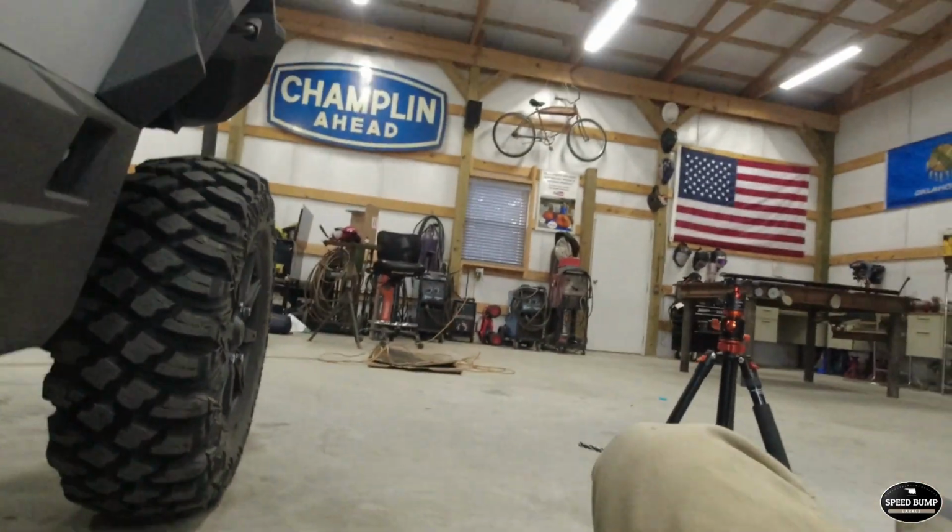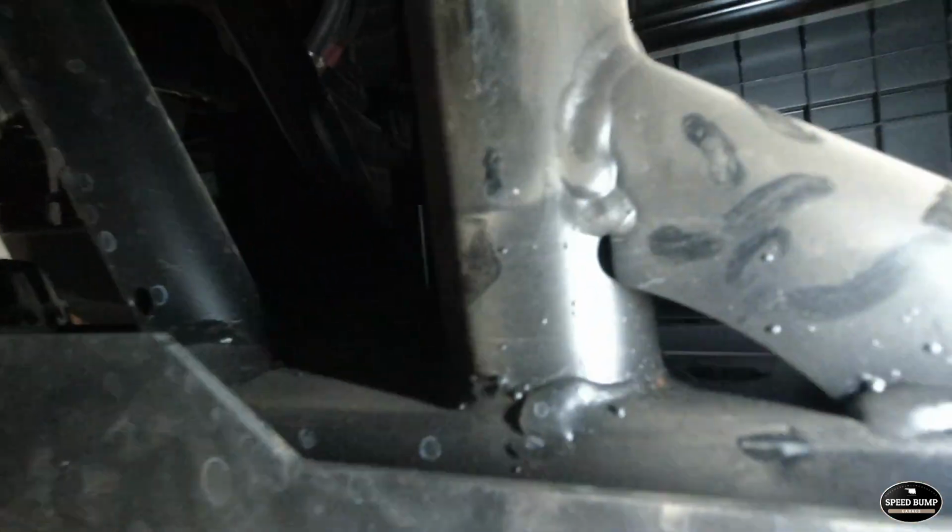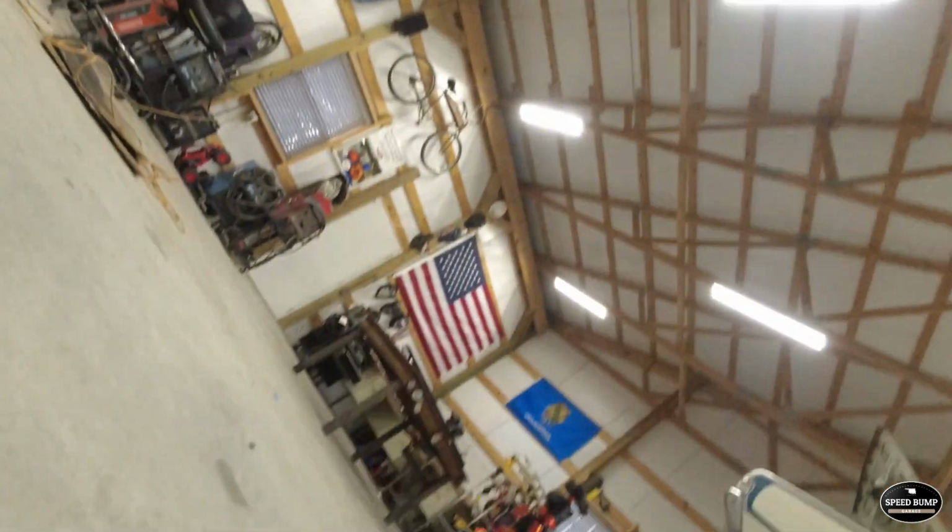This side actually lined up a little better than the other side. I don't know if maybe my cross member is a little bit off on the other side. There, you can barely see that hole. We lined up a little bit better on this side. On the other side, we were all the way up against the cross member. We're just up against the weld on this side, and that's with cheating it over a little bit. But I think that's going to give us just enough room to get that bolt started.